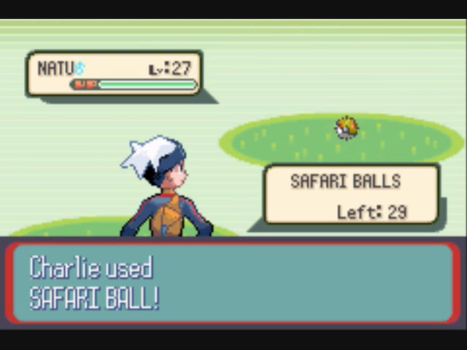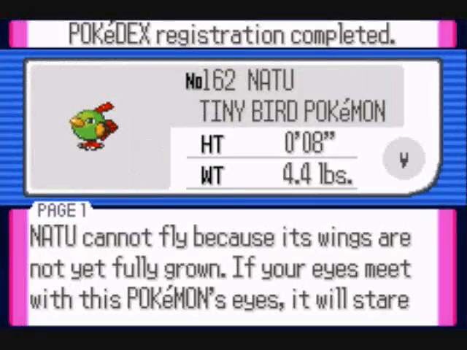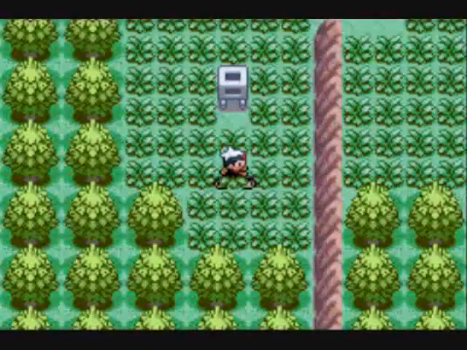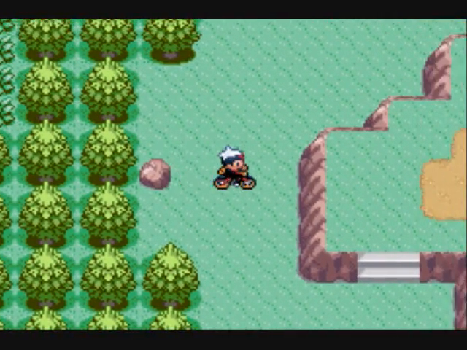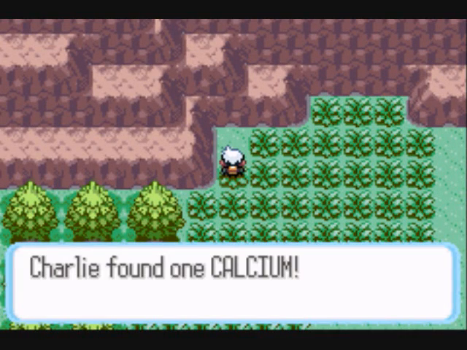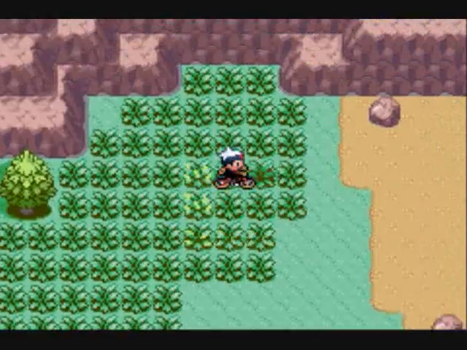Now, Safari Zones are basically based upon luck, so if your luck isn't really that good, more power to ya. I'm not going to name these Pokemon, and I'm not going to use any of them on my team. I'm just catching them because why the heck not? But is there an item over here that I could potentially get? Indeed there is, it's a Calcium. Alright, that's neat. It's neato.